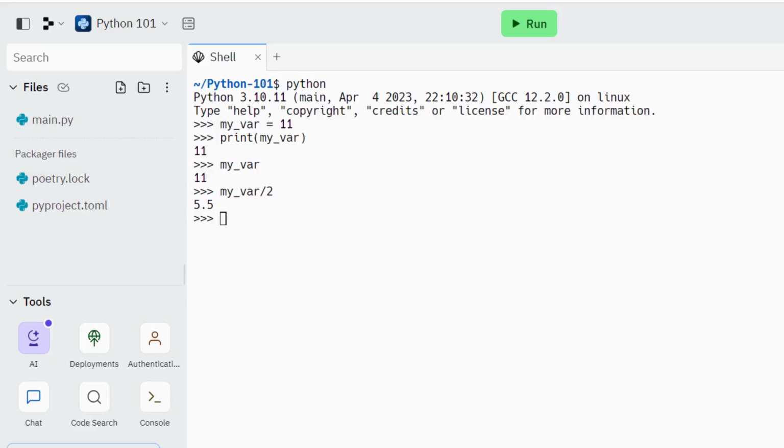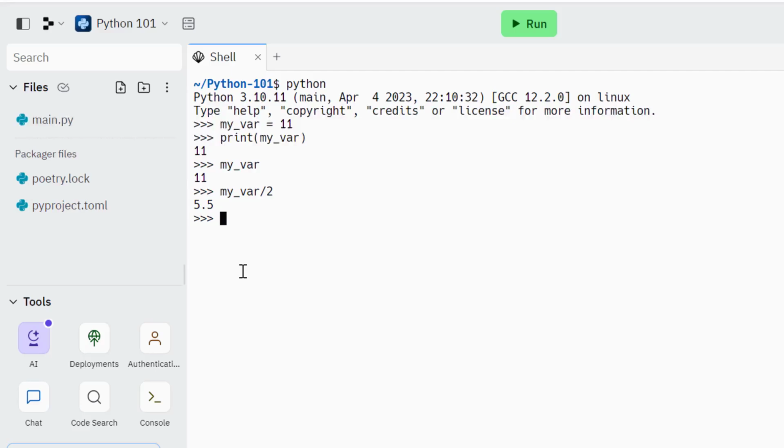Now, of course, we can also use variables as inputs to text-based expressions. So let's create a variable called firstName that stores the string John. And by the way, you'll note that I always use an underscore to connect the words that make up the variable name if there are multiple words. There's good reason for this that I won't get into in this video, but we'll cover that in depth in the next one.